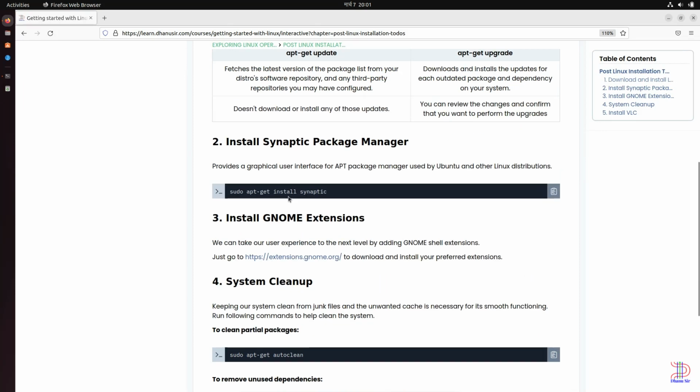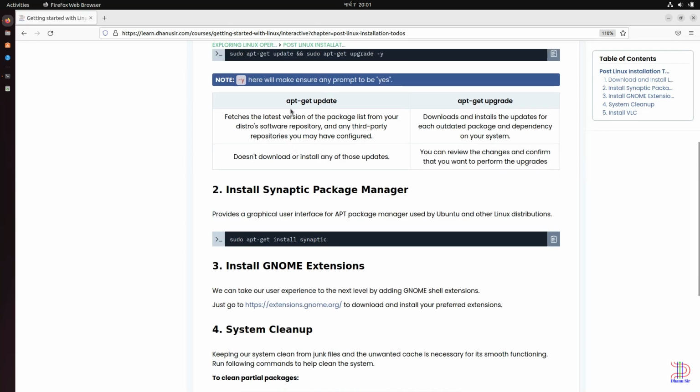The difference between apt-get update and apt-get upgrade is simple. The apt-get update fetches the latest version of the packages list, and it doesn't download and install those updates. However, the apt-get upgrade will download and install the updates.